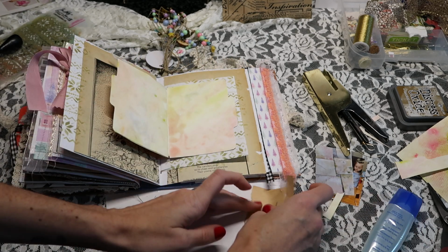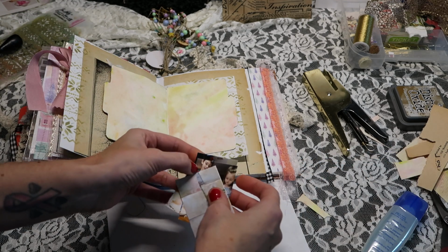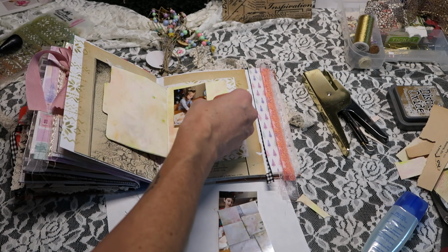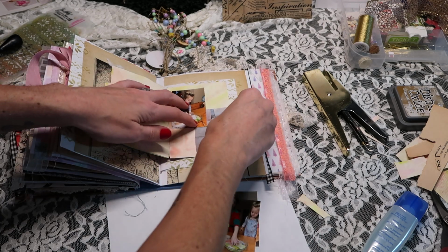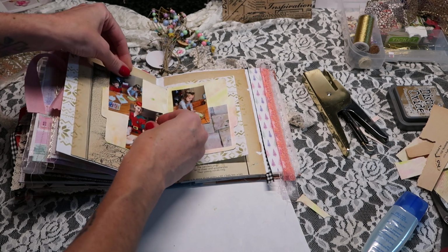Yep, okay, so for the inside, now that we have that lined with the papers, I'm just going to lay these out how I want them. Oh, maybe we can go like that.